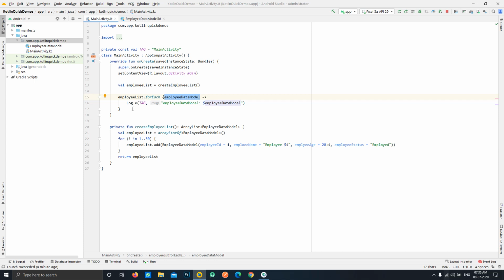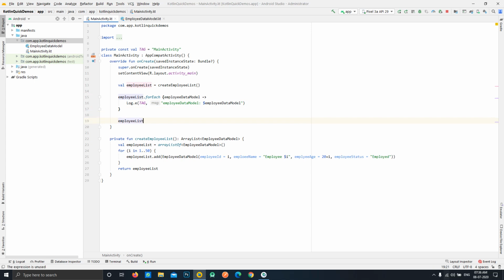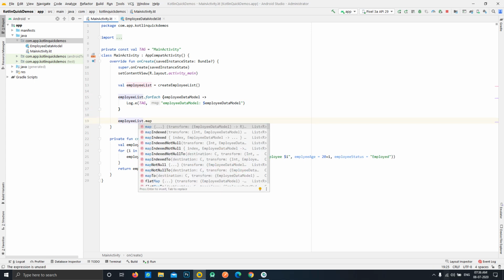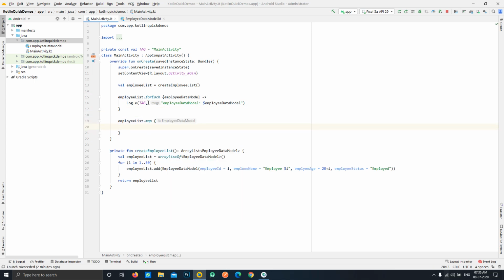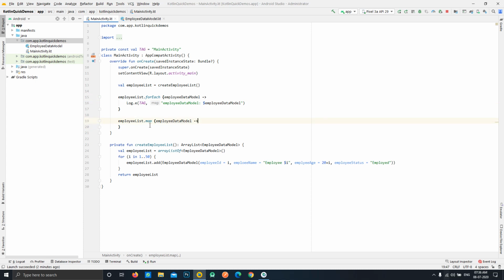Okay, so how does map work? First of all, we can simply use this list, and then we have a map function. You can see that similarly to forEach, it is also giving us an employee data model. So let's use this name here also. As the name suggests, map means mapping two things.